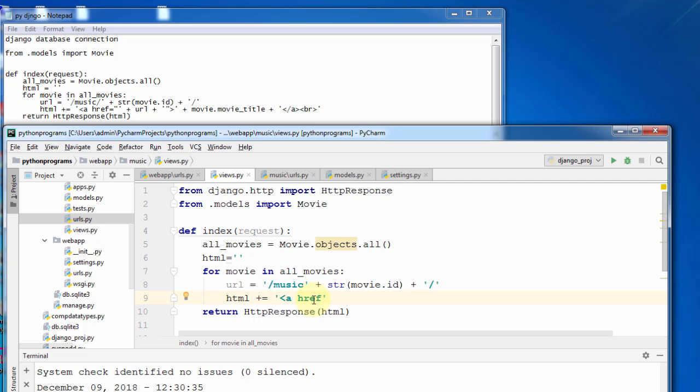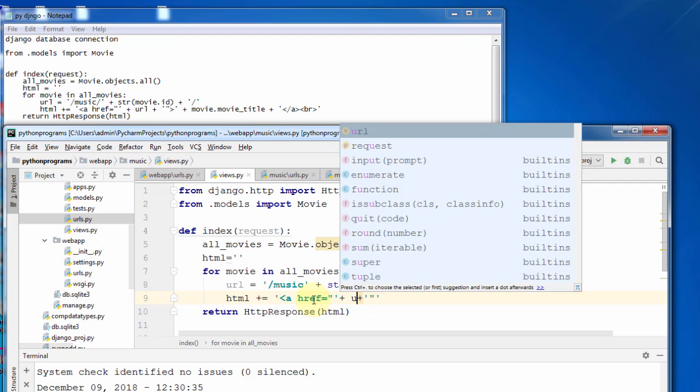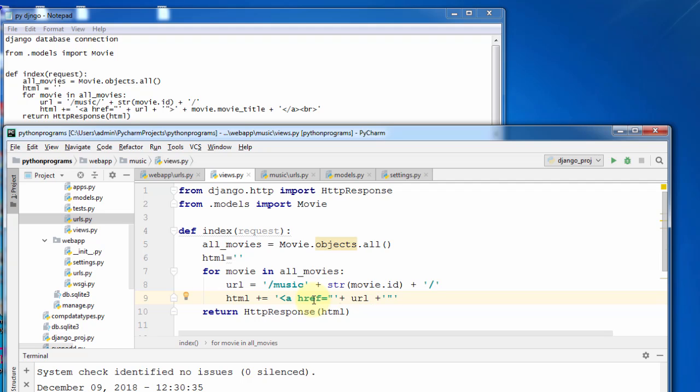With an f-string, double quote, hash, where you represent in this place double quote, single quote and single quote, concatenation of the URL here, and close the brace.